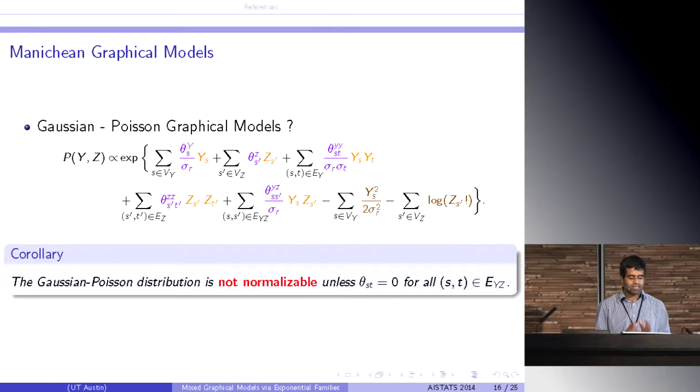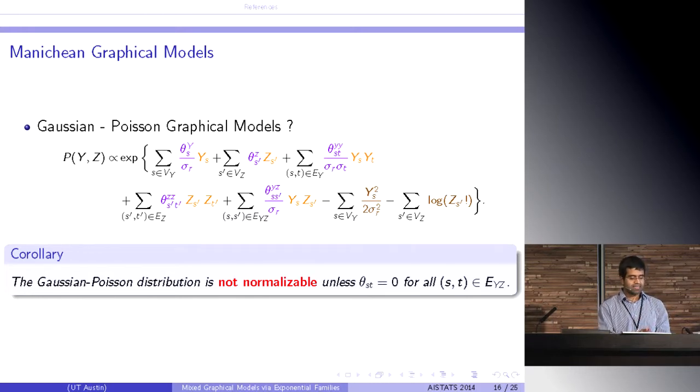But one thing that I didn't talk too much about was that the theorem only said that the joint distribution takes this form. But one thing that the theorem did not say was what are the restrictions on the parameters theta so that the joint distribution would be normalizable. Right? So even with the multivariate Gaussian distribution, there are certain restrictions on the edge weights, on the parameters specifying the GMRF so that the joint distribution is normalizable. Right? It should be negative definite and so on.